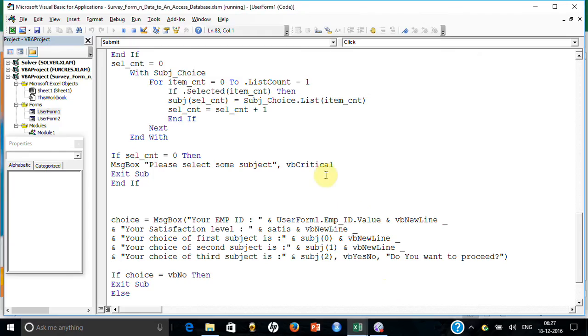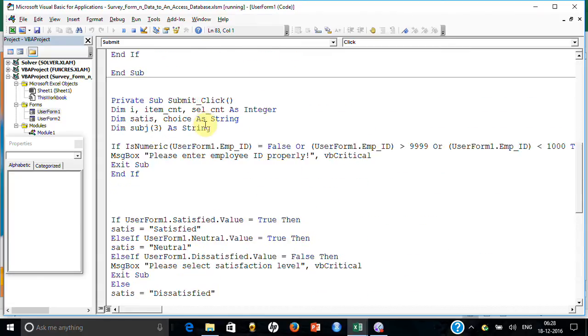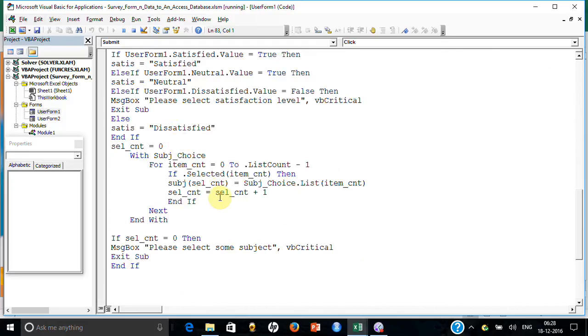So what is happening out here, that every time when you're selecting, actually I've created an array for subject. I have put it 3 because I know only 3 subjects can be selected, and I'm putting it subject 0, subject 1 every time. So subject 0 will select this, subject 1 will select next selection. Whenever it is selected, that's what it looks at. If selected at our item count, means if it is selected, then store this subject, and it can only select up to 3 because more than that you do not allow people to select anyway.